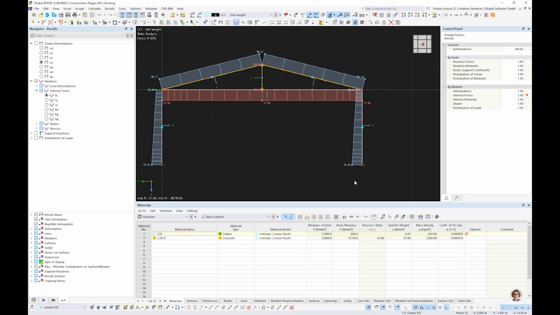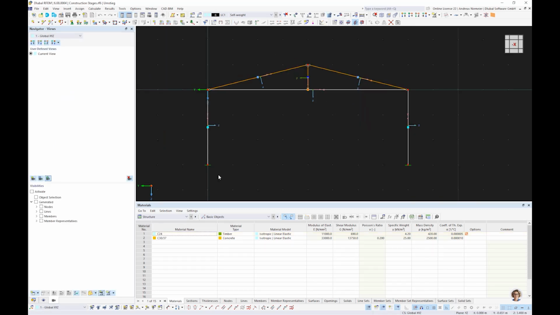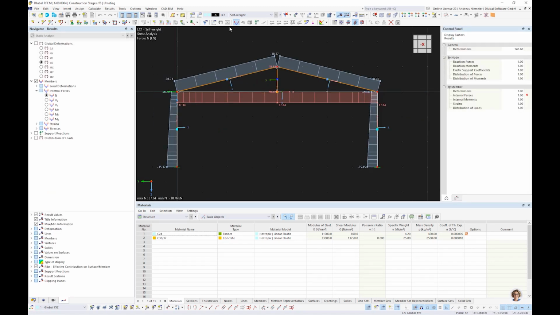Yeah. Here I have, let's say, a simple building. You have columns restrained on the bottom, you have a beam which is supported hinged on the columns, and you have a roof from timber which is also supported hinged here. Yeah? And if you watch the forces from self-weight, at first everything is looking nice. You get here in columns the increasing normal axis diagram. Yeah. But what is a little bit unclear, why I get such big compression forces in the timber beams according to self-weight, even if there is no load on it.